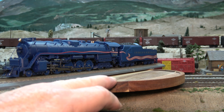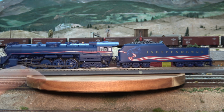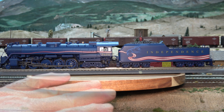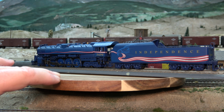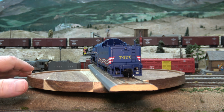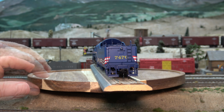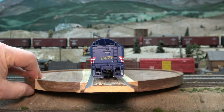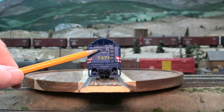And then as we go to the fireman's side view, again, the paint scheme is replicated on this side. We have a fireman and an engineer in the cab. On this model, it has a flickering firebox effect instead of a cab light. And then proceeding to the rear of the tender, we have a working backup light.